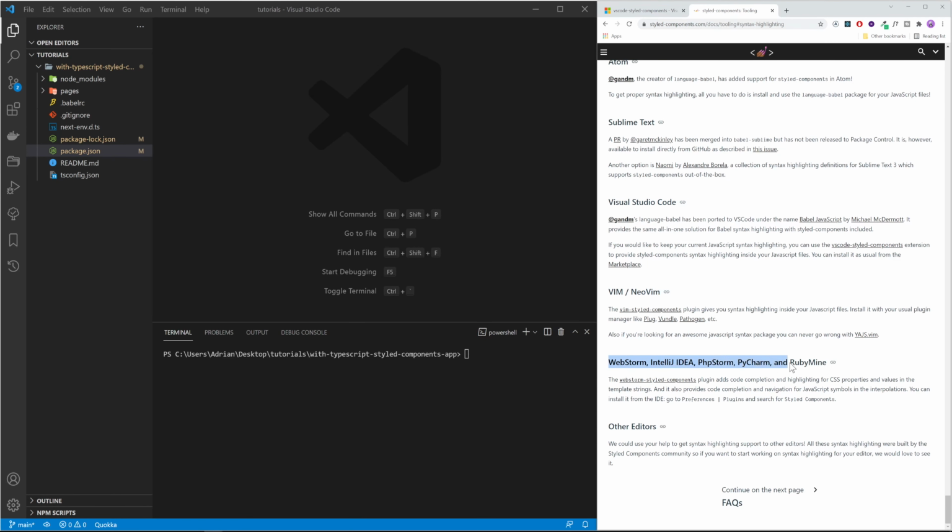Let's run the application for the first time using the npm run dev command. Everything is okay. We can check the browser window on the right where the text My Page is displayed in red. Clean index.tsx and now we're good to go.